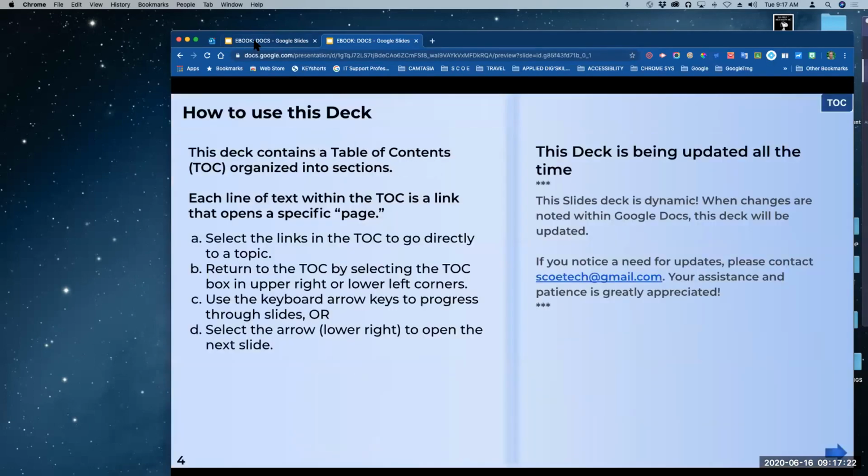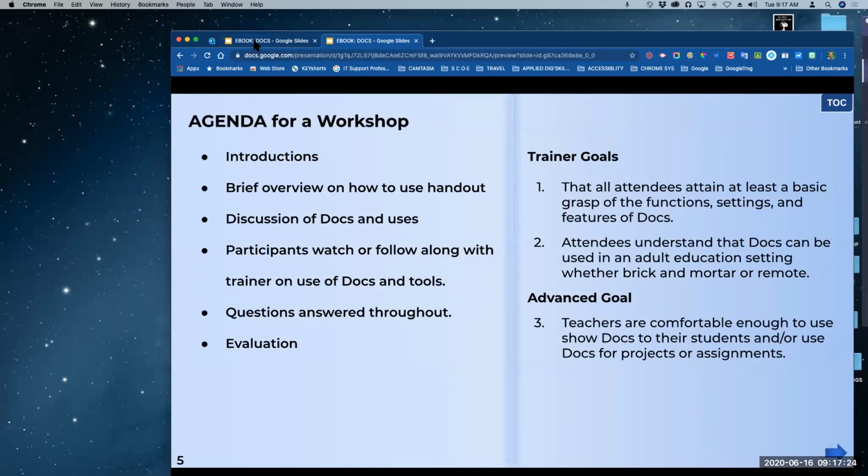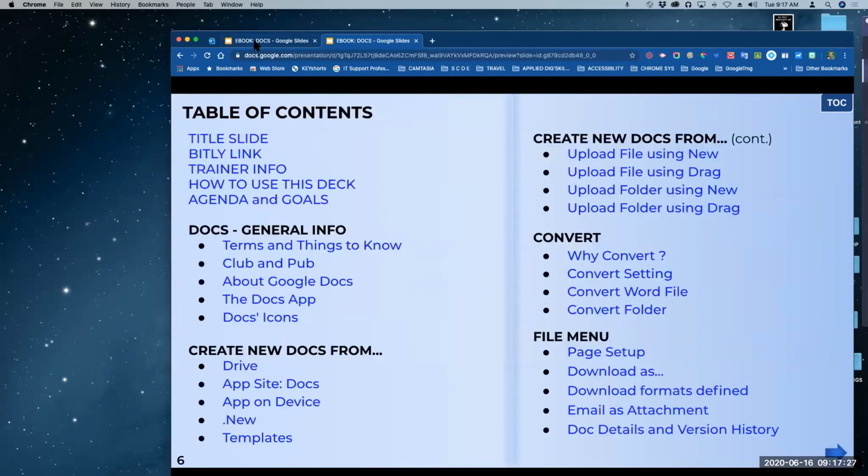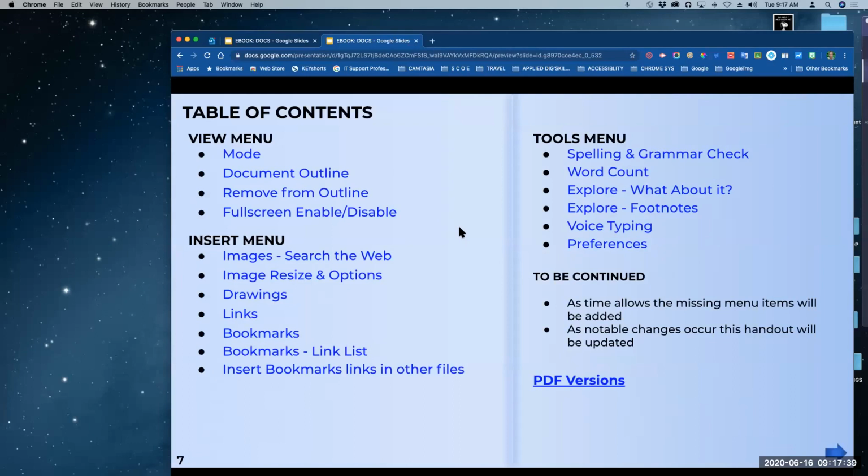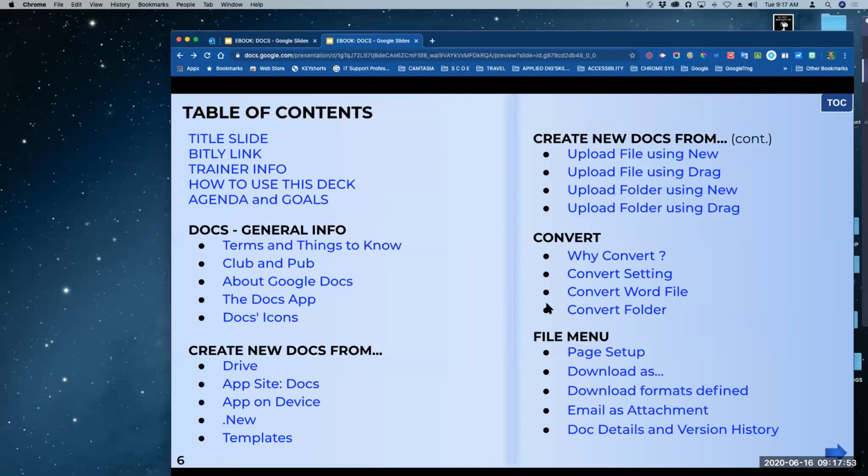get the updated version. So if you're using the same link that you used last week and you're like, well, it doesn't look different to me, yes, it does. This was added just last night. Okay, convert. And that meant that the table of contents changed a little bit. This was added last week. So those of you asking for a version that you can share with people, this PDF version is actually stuck in time. It was from last week, so it doesn't have this conversion area in it yet.